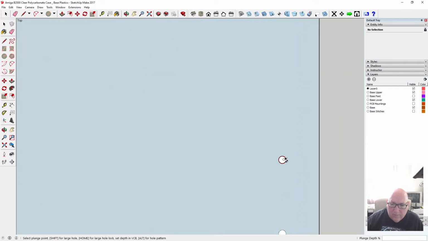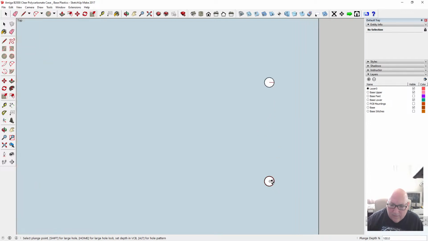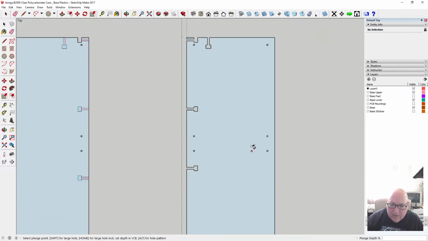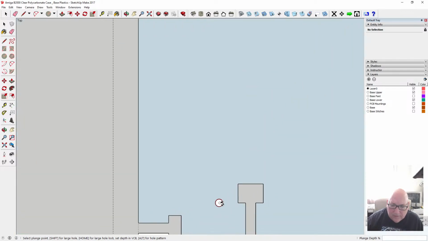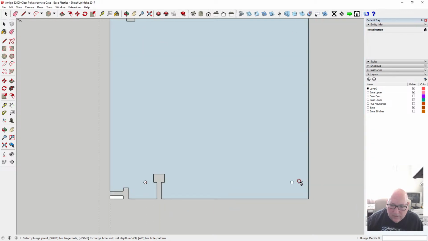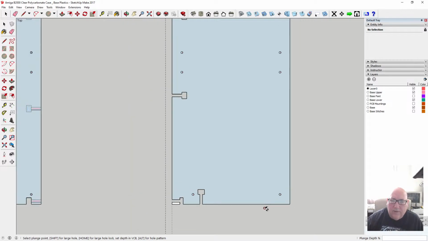So we're plunging them okay at the minute, and they snap into two more. Right, that's the holes done.